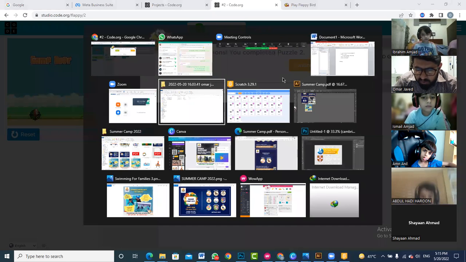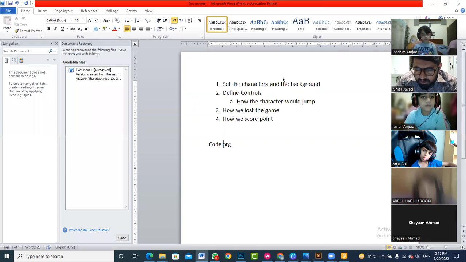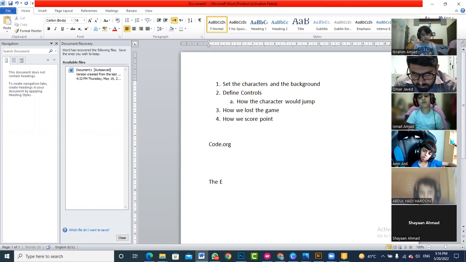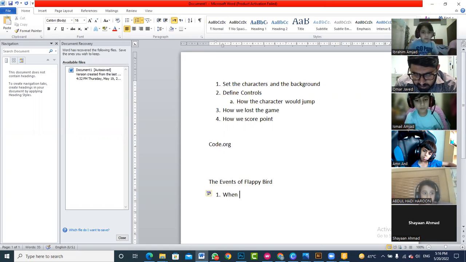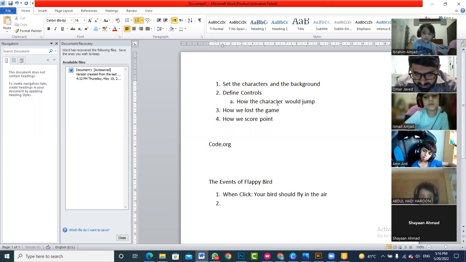So the events, what are the events here? The events of Flappy Bird are like, the first event was when click. When you click, your bird should fly in the air.